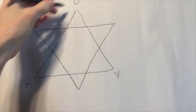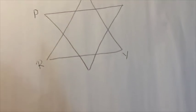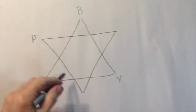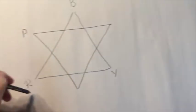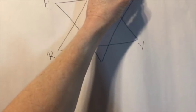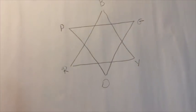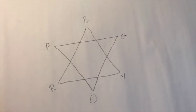And then over here, we're going to do the colors that combine with this. It'd be easier if I used the actual colors instead of a pencil. Blue and red make purple. Blue and yellow make green. Okay, and red and yellow make orange. Okay, of course, most of you, it's like, oh, come on, Susan, that is so basic.